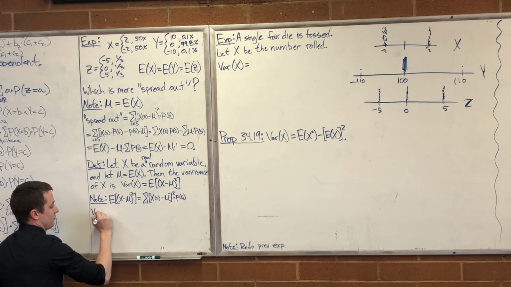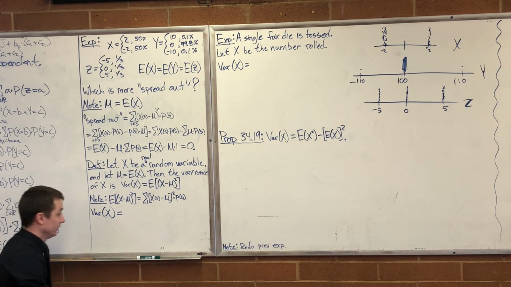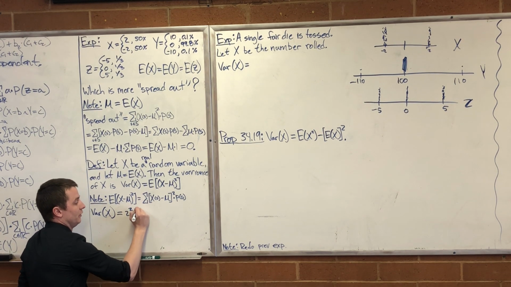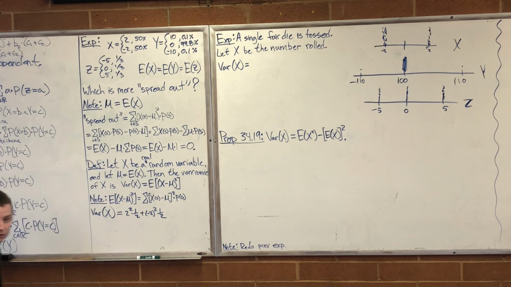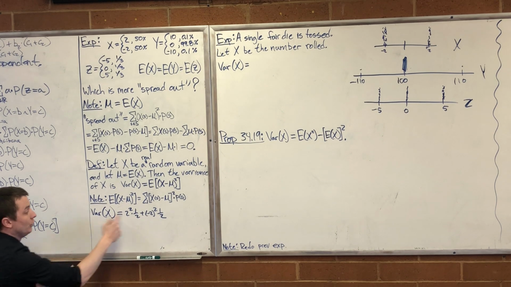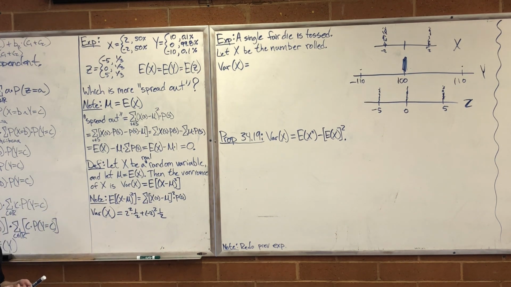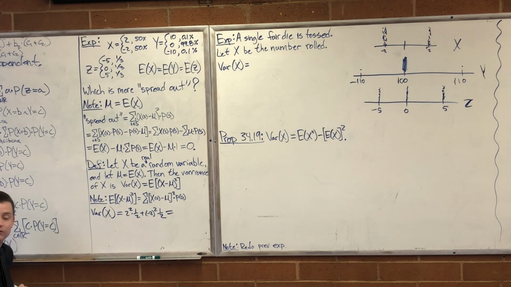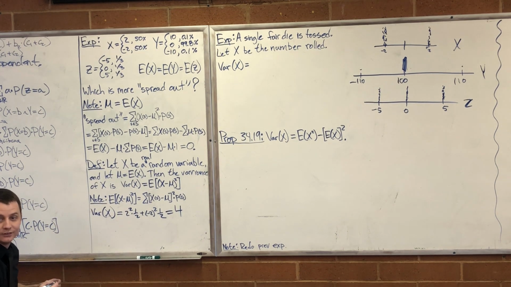We're coming up with the variance. So let's start with the variance of x. The variance of x is equal to what? We've got 2 squared 50% of the time plus negative 2 squared 50% of the time, right? Notice it should be 2 minus 0 squared, and then negative 2 minus 0 squared, but since it's 0, we don't have to worry about that. Make sense? And so our variance here is? 4. Yeah. Obviously, look at that thing. That's 4 spread out if I've ever seen it. You can just count it.